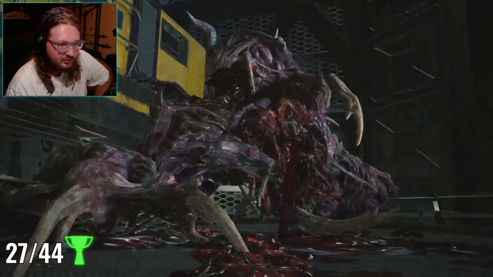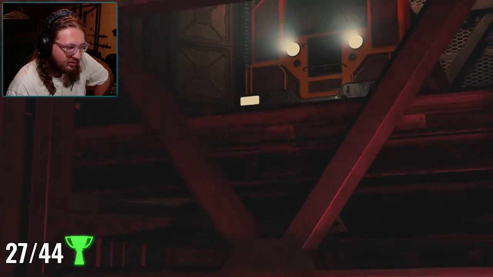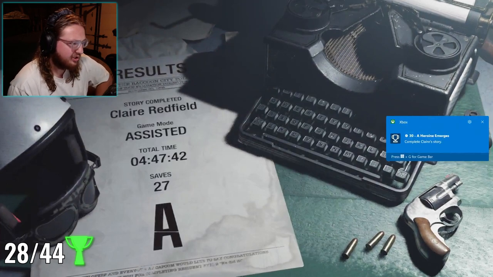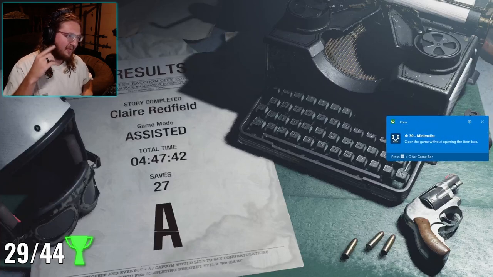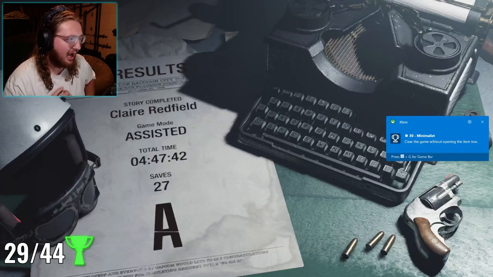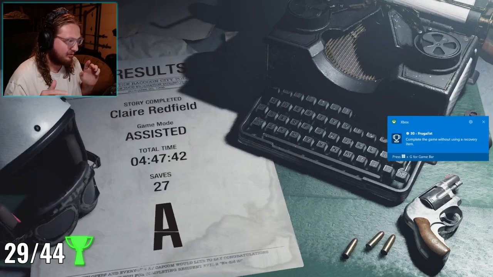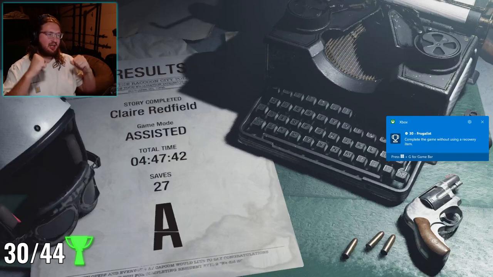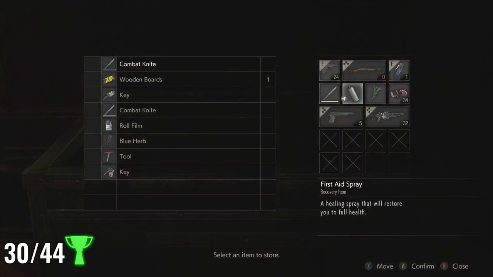With G defeated and with time to spare added to our collection, we start the train to escape the lab, reunite with Leon, and finally complete Claire's A scenario. There it is, a hero in emergence. Complete Claire's story. There's 1. Minimalist, clear the game without opening the item box. Sweet, so now we don't have to worry about that for the rest of this grind. And frugalist, complete the game without using a recover item. Yes! 3 more achievements unlocked.